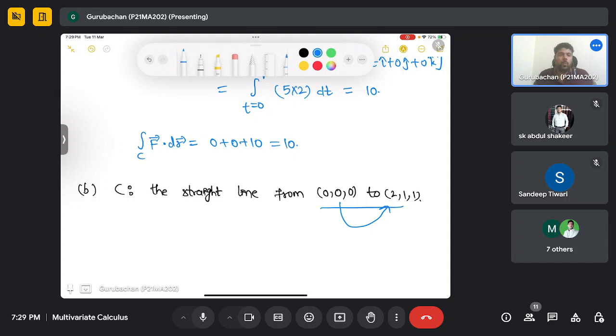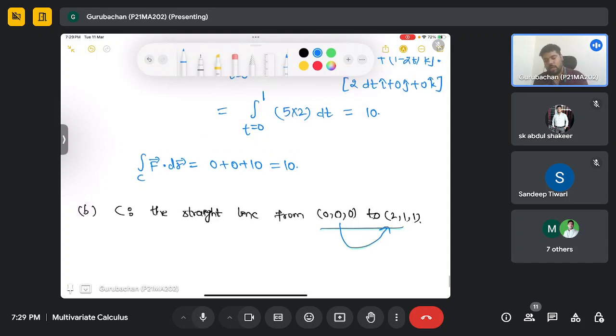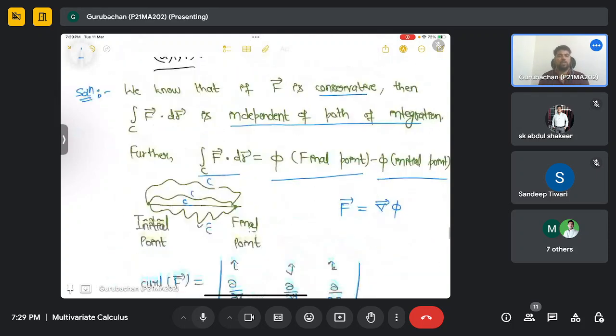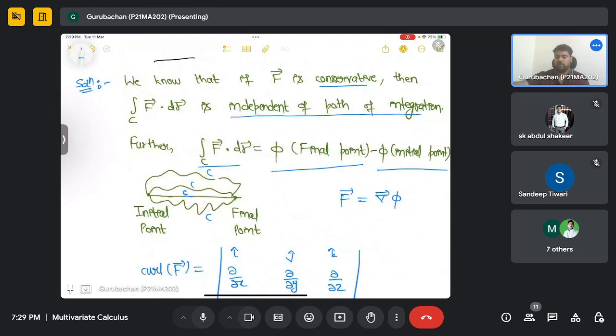Let us see whether the answer will change or not. First of all, from my above explanation, can you guarantee that the answer will change or it will not change? I have given you one explanation here. I'm giving you the hint also. Tell me. Yes, it is not conservative. Good. Since it is not conservative, it will depend on the path we follow from the initial point to the final point. So the answer will definitely change.